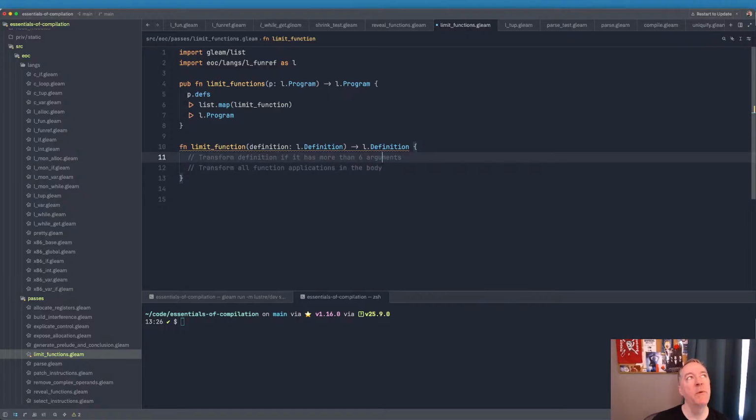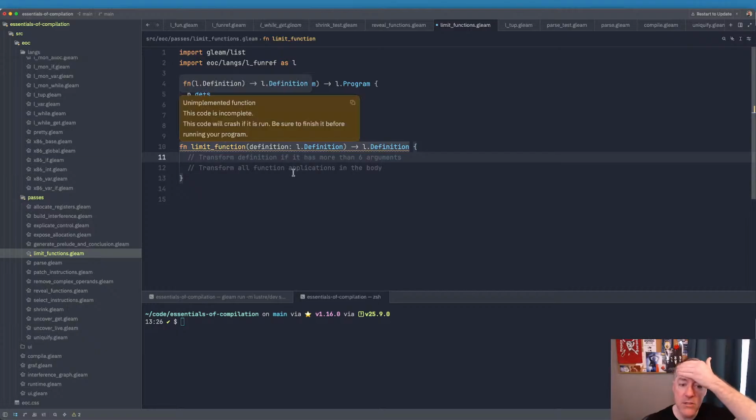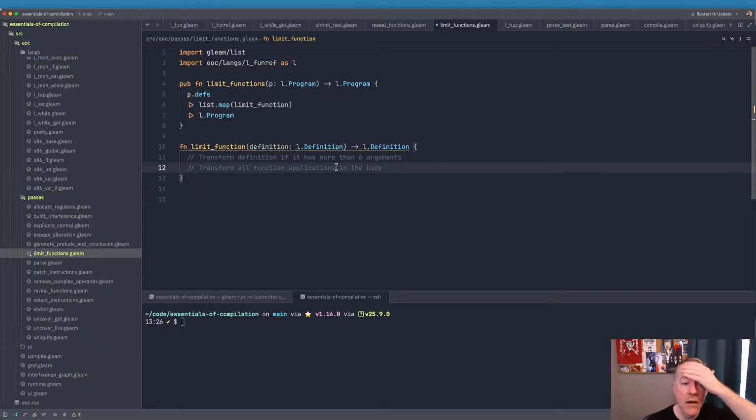And since we know that we are going to transform all the functions in one go, we don't need to keep track of whether that's a function, because we've already done this reveal functions pass, which turns the variable references into function references. We don't need to do anything with keeping track of what functions exist. We've already validated that all of those exist. We would have gotten an unknown local variable if those transformations hadn't succeeded.